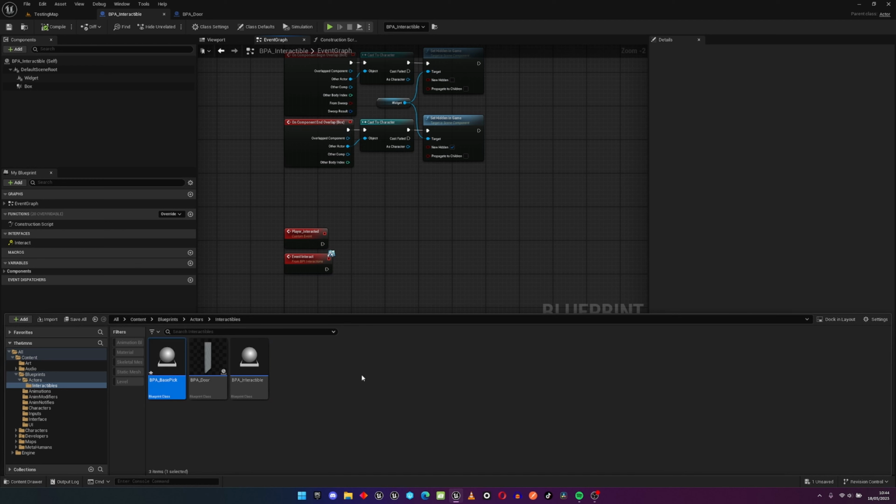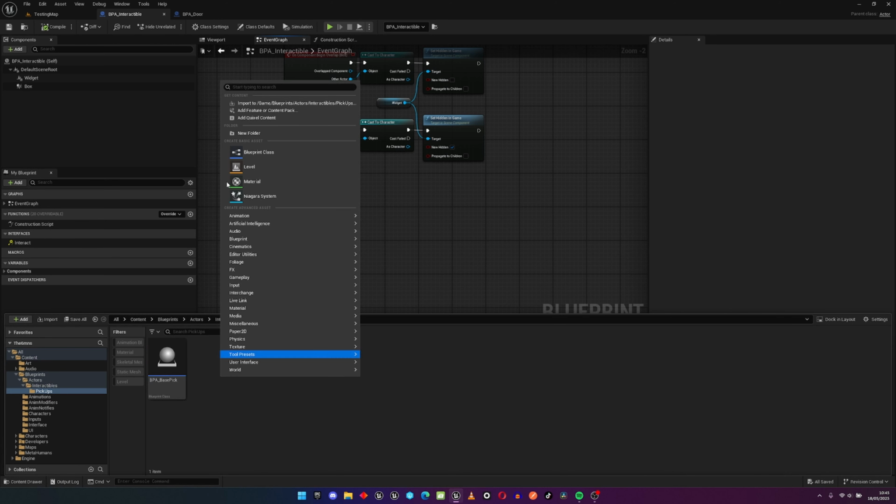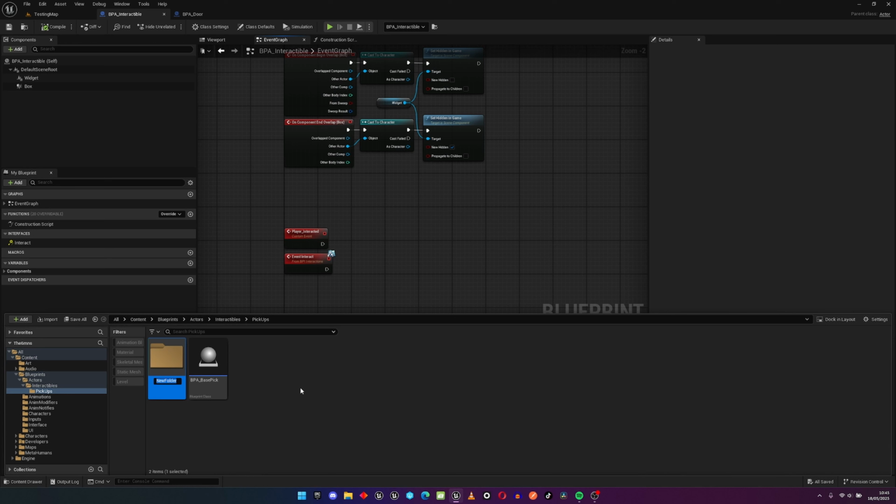Then I'll create another folder and name it pickups, and I'll move it right here. Then I'll do another folder also for pickups, and it's called data, because this is where we want to define all our data. We basically want to create an inventory for our pickup.